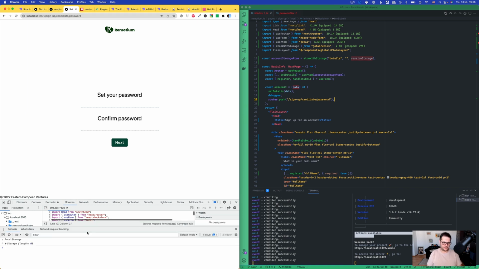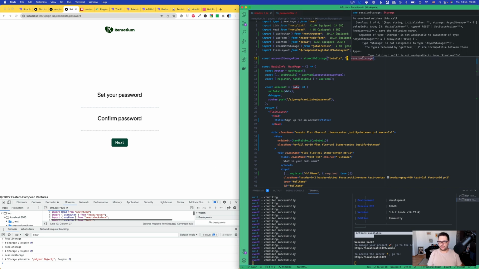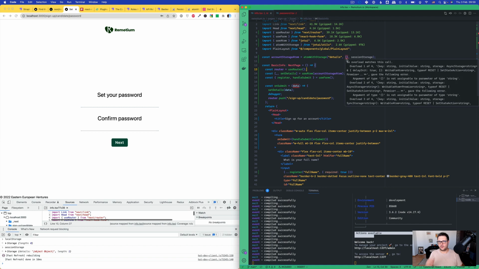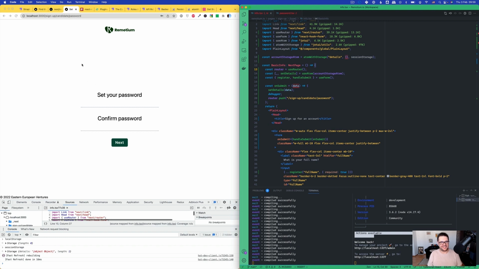And what if we say local storage? It's going to be the same thing, but if we go session storage, right. But now, because this is a string, it's still a mistake, because I shouldn't be passing this as a default. It's a goddamn object. Yeah, I don't even know why I'm getting this.